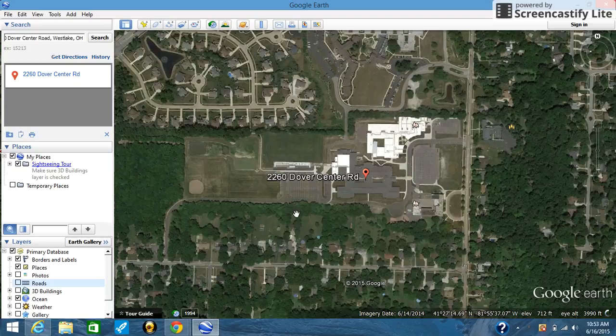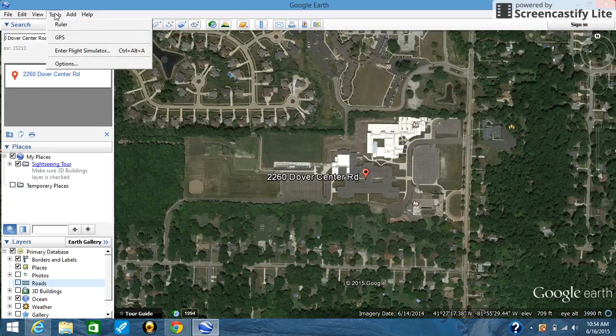Right here on the screen, you can see our school, Lee Burnison Middle School. And let's say I wanted to measure the area, or the distance, from the street all the way over here to where the softball field ends. I could estimate that. I could get in my car and drive it. I could use a key or something, but built into Google Earth, there's a tool called, guess what?